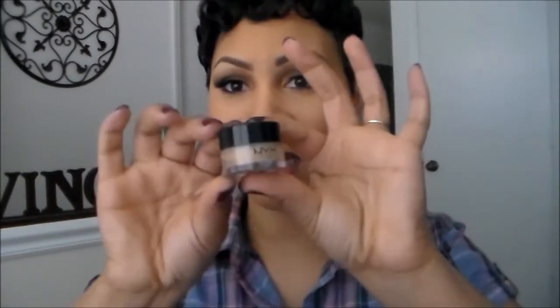I got a flat liner brush. I have a concealer that is two shades lighter than my skin tone, and I have the foundation that matches my skin tone. So those are all the products that I use to achieve the brow that I do myself, how I do my brows. But yes, divas, if you want to see how I achieved these brows here, please go ahead and do yourself a favor and continue to watch.